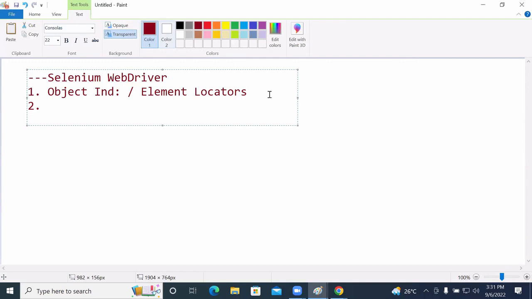So one is object identification, or element locators. First, you need to get comfortable with how you can identify a particular object or element here.